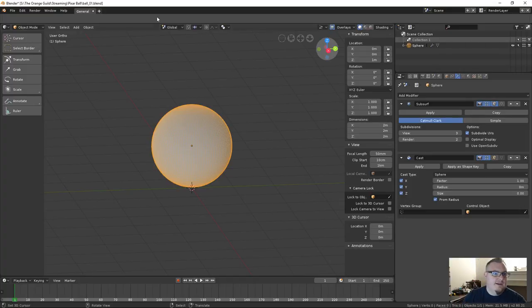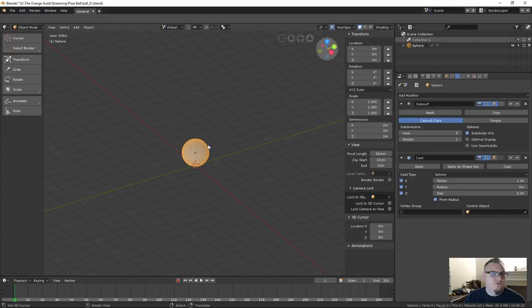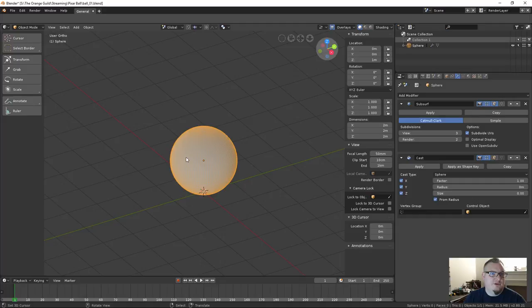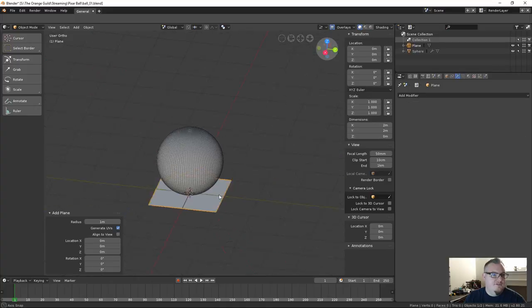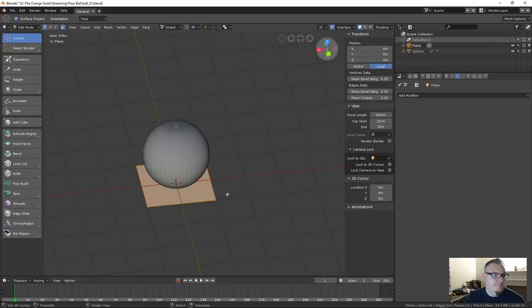Let's also work on a little bit of an environment for our ball and have a sort of studio backdrop set up so that we can play with some of the rendering. As quickly as possible, I want to get into putting a camera in here and defining some lighting for you guys. So I'm going to hit Shift A to create a new mesh. I'm going to choose a plane, place that at the center of our world, and then jump into edit mode and start playing with this. Our edit mode is now up in the upper left-hand corner over here, so we can jump in there.